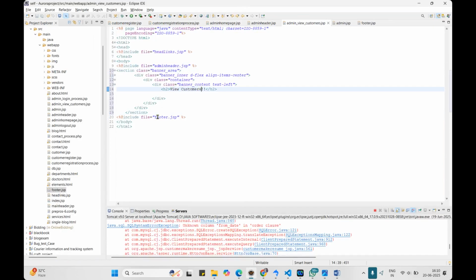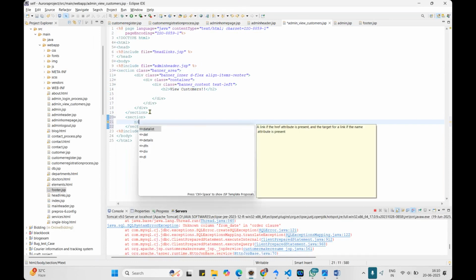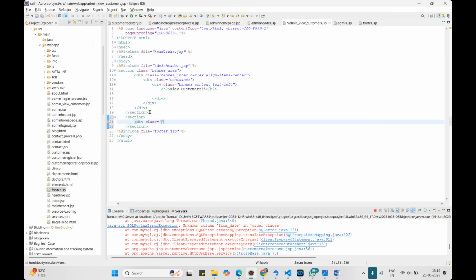View customers, and here I want to create one table and also a section. Inside the section, I want to take one div with the class as container.